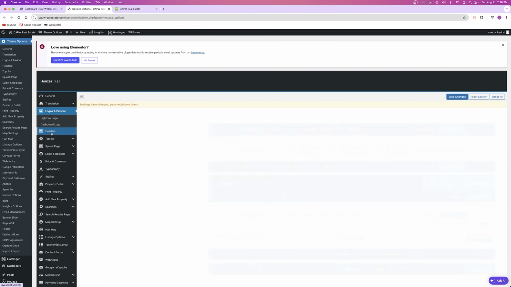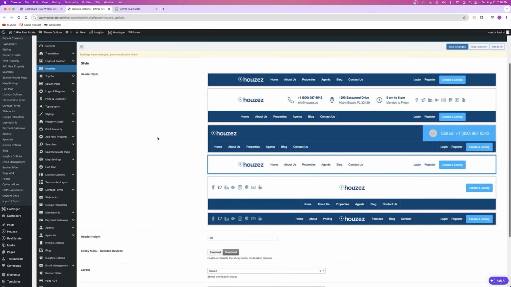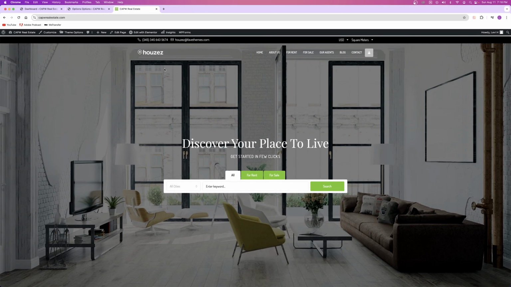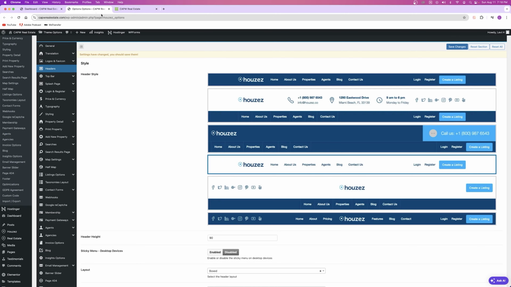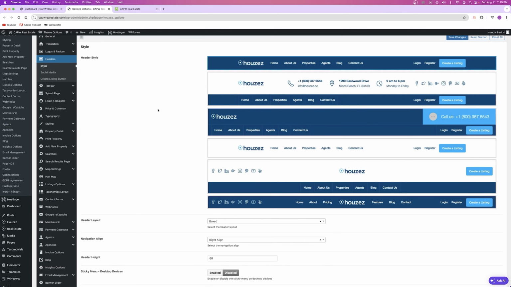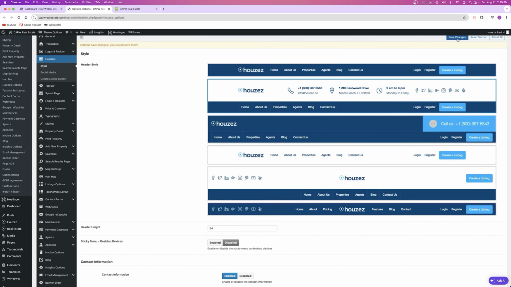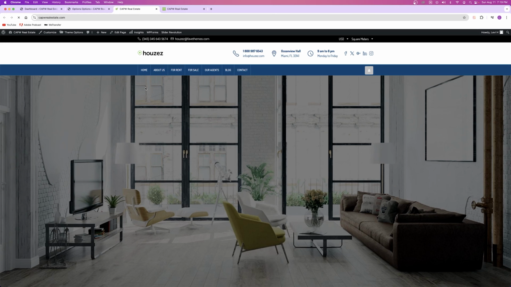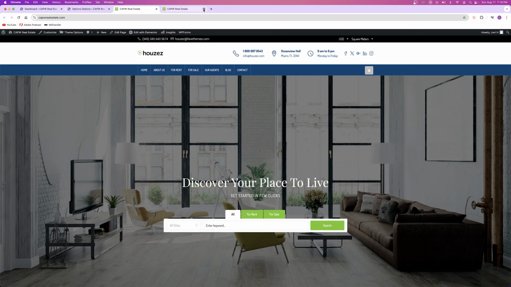After that, we go to the headers tab. So the headers tab is really cool. You get to choose what header you use for the website. Right now my header is very basic and it looks like this, but I could choose a different one, for example. So this is where you choose different headers. You could choose a complicated one like this, click save changes and then view your website, and you'll notice that now your header is super crazy, and you can customize all of this if you want to.